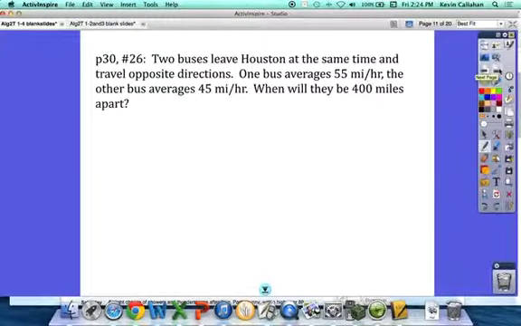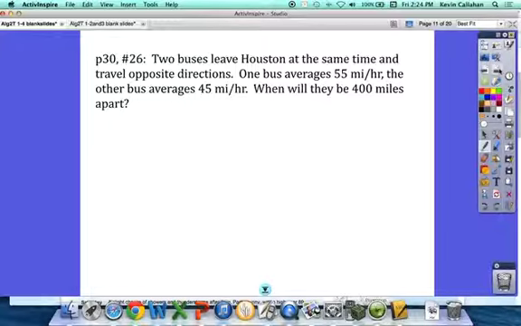Okay, here's a word problem, since you guys are a smart class. And I'm showing you a word problem that's pretty close to a word problem that'll be in the homework. So I'm not asking you to do one you've never seen before. It's pretty close to the same thing.